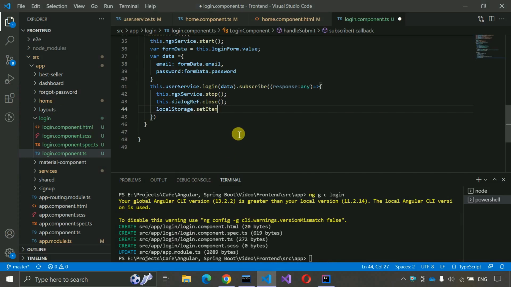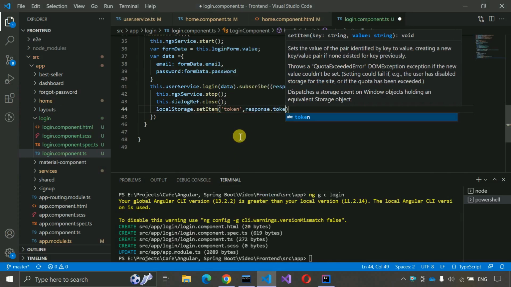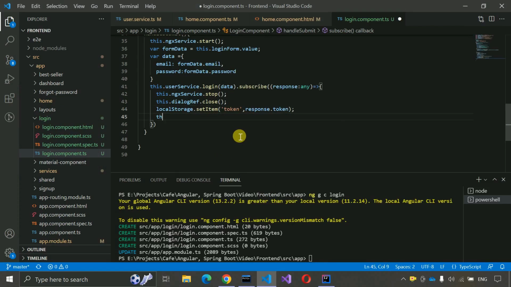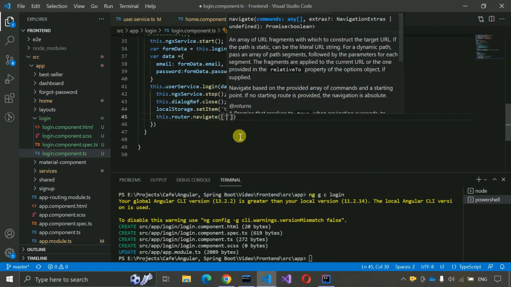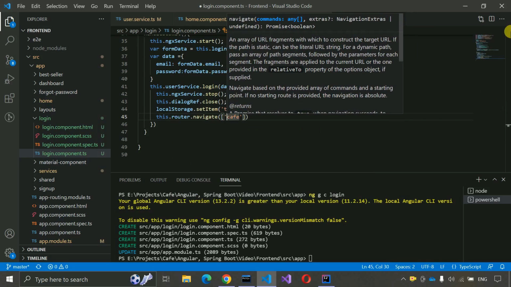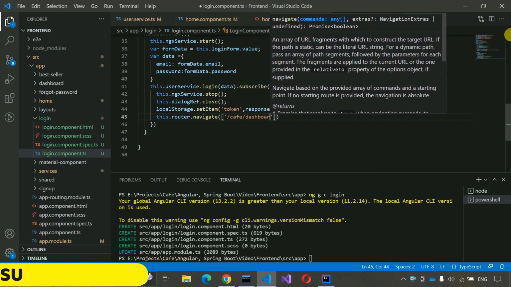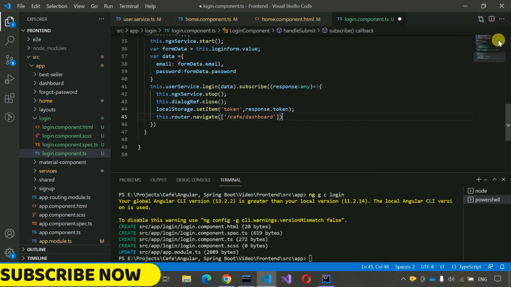So here we have to write setItem, and here we write token and response.token we need, and this.router.navigate, and we already have a few paths we have created, I already showed you. So here we have to write dashboard.